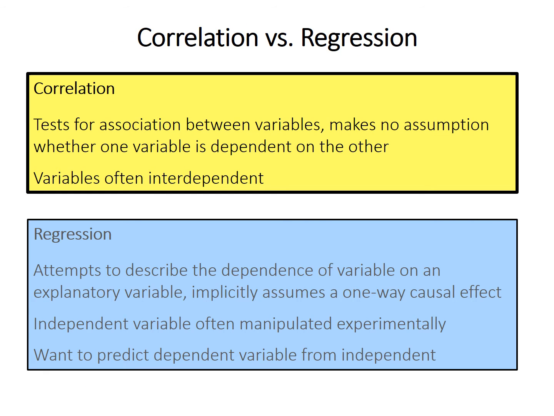To recap the differences between correlation and regression: the two approaches are related but used for very different goals. Correlation is used to test for an association between two variables when you don't expect causality — the two variables are often interdependent, driven together by some third factor. You would choose regression instead if you think changes in one variable are caused by changes in the other, or if your goal is prediction.